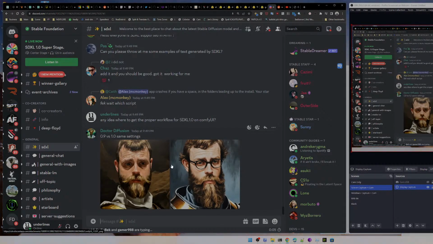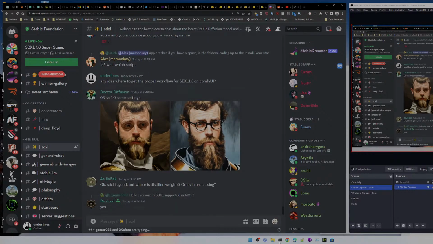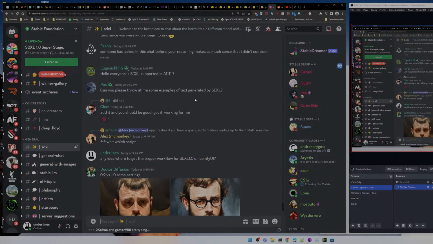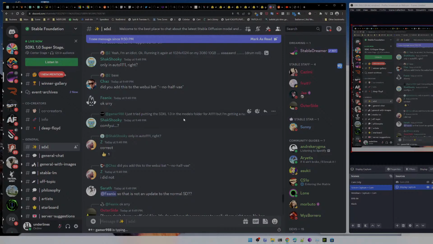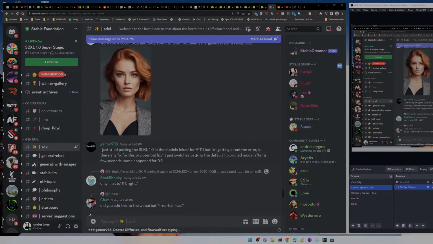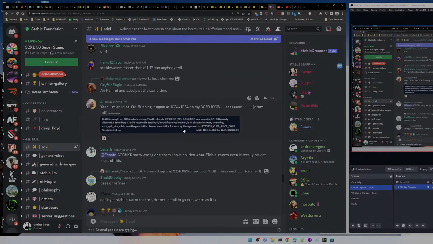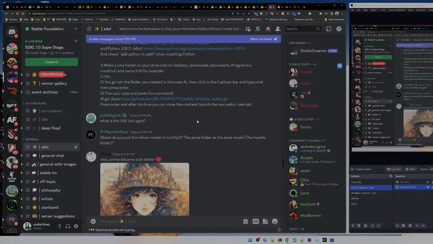Okay, so people are generating stuff already. Yeah, people are using the refiner already. I'm just trying to figure out how to load a good workflow with the refiner and everything available.